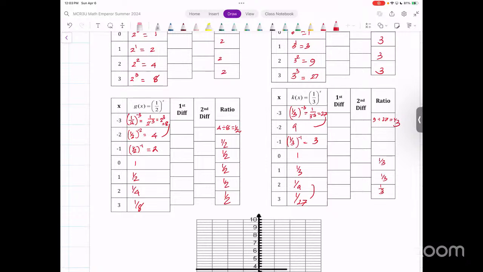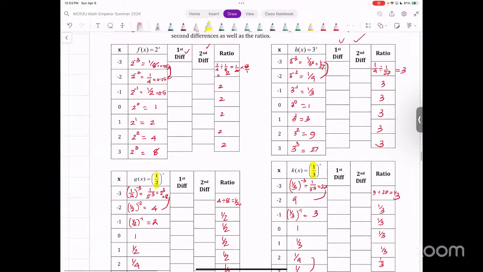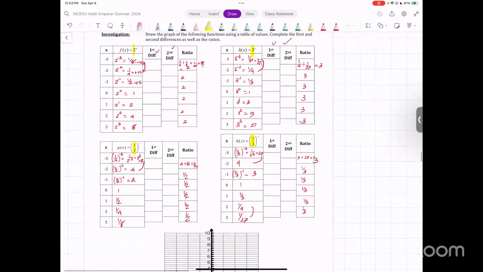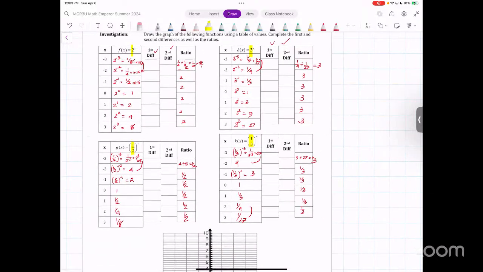So if you guys see the 1/3, what is the 1/3 telling us? The 1/3 is the base, isn't it? 1/2 is the base. And then 2 is the base, 3 is the base, isn't it? So the ratio between adjacent y values is the same, the mark of an exponential function. So we talked about last class, there are several examples that can be modeled by an exponential function.